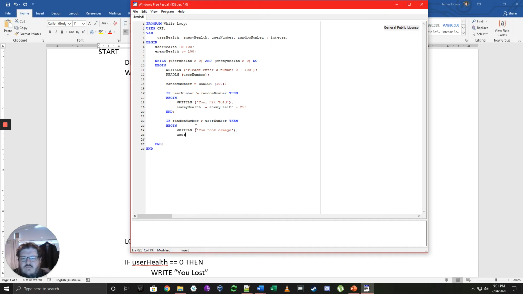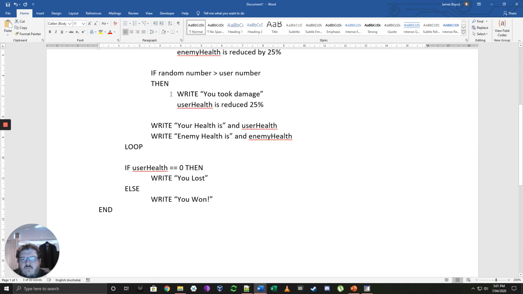Our user health is assigned to user health minus 25. And we will end this if statement there. So we're up to this point now.